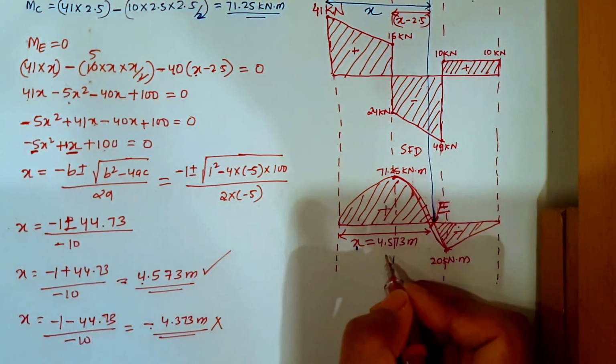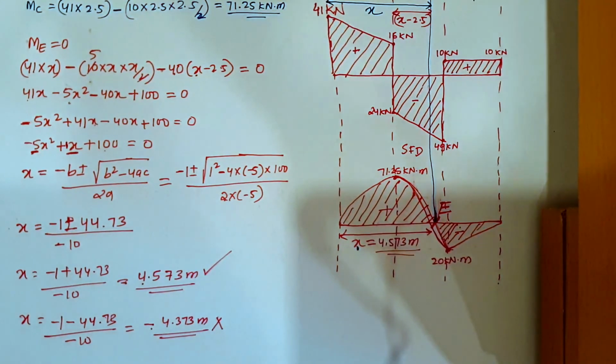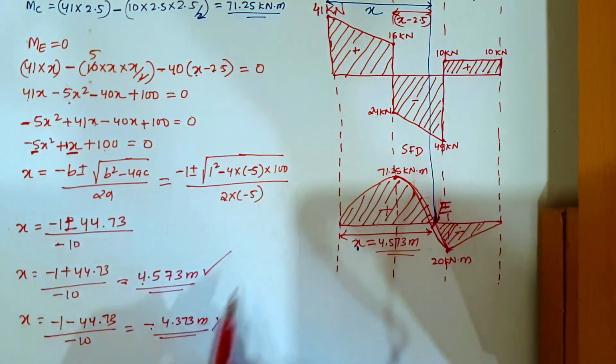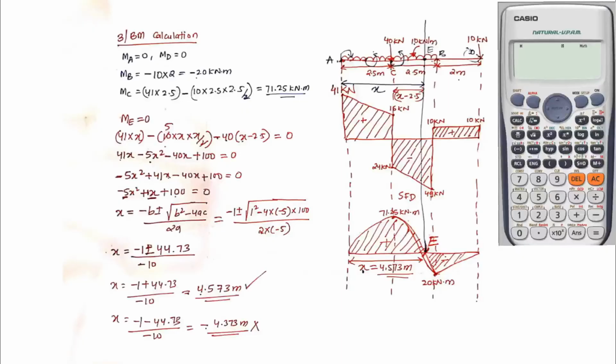The other way to solve this is in the calculator. I'll show you. You'll get the same exact value. Since you are using a calculator, I recommend you solve it in that manner and not in this manner. This is quite lengthy. Now here also, if we solve this equation using a calculator, you go to mode and then press 5 equation, and then it's the third type of equation, number 3, press number 3.